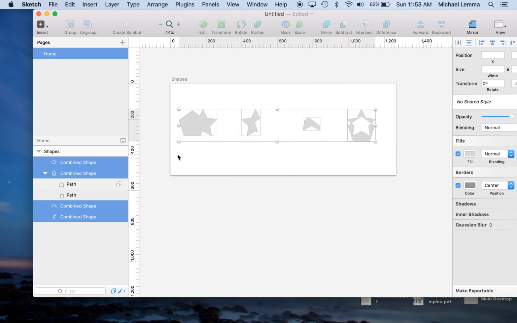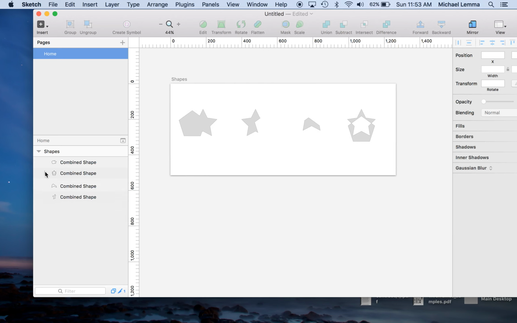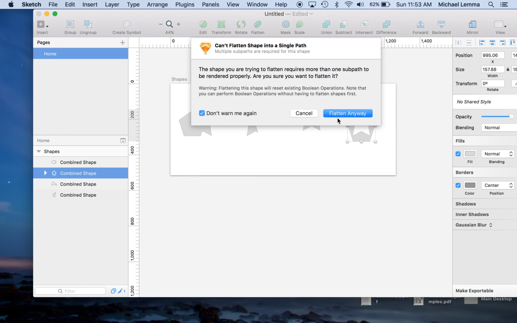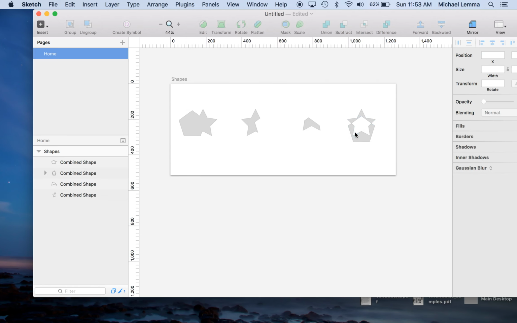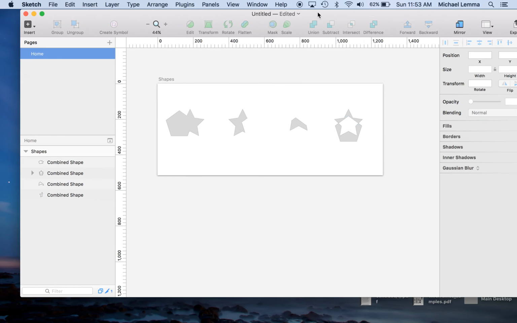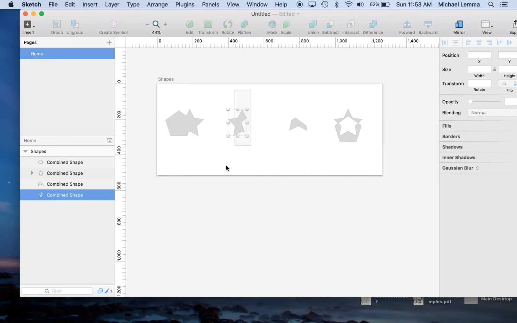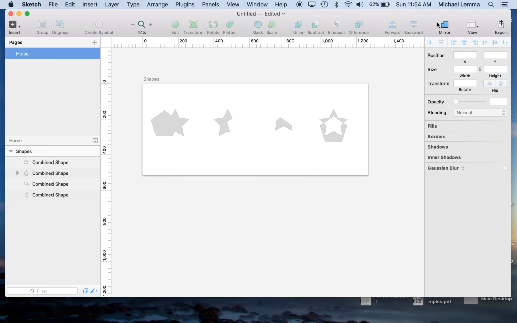Next, you have the forward and backwards tool. So now that we've created all of our shapes, let's flatten that. Okay, so now that we've created all of our shapes, we can go ahead and move them forward and back in our layers panel. So if we hit back, it just shifts it back. If we hit forward, it shifts it forward. Really straightforward. You could just do it by clicking and dragging. All it is rearranging your layers by just selecting them on the canvas. And then the back, obviously, as we just said, it just moves it back.